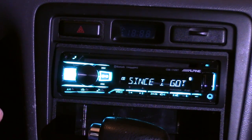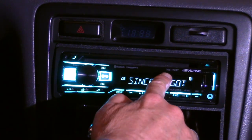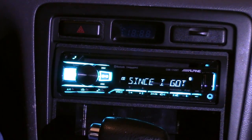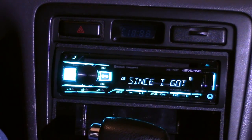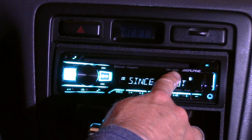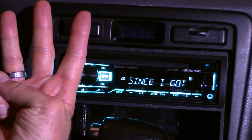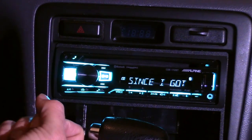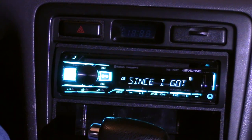Other than that, this thing has ticked all the boxes for me. There's one other thing I wanted to tell you about. We said in the beginning that this review is going to cover the 175BT. So the only difference is that this stereo is already high powered preamp voltage. They make a 175 model, which is even hotter and even more powerful. This stereo has three RCA outputs, three sets, so you can run three different amps, a front, a rear, and a sub, which is what I'm doing. And it's higher powered than most stereos. The 175 is even more high powered preamp voltage.